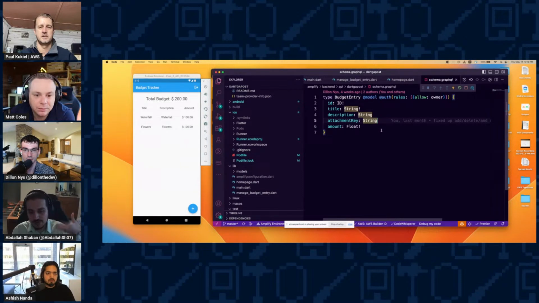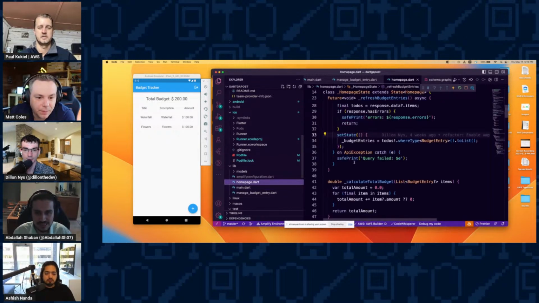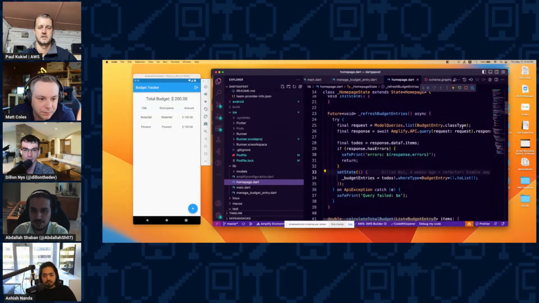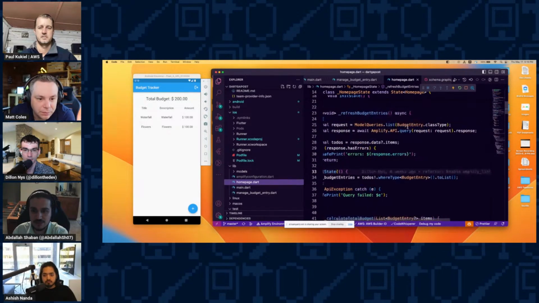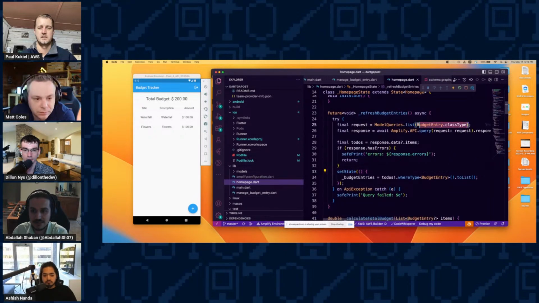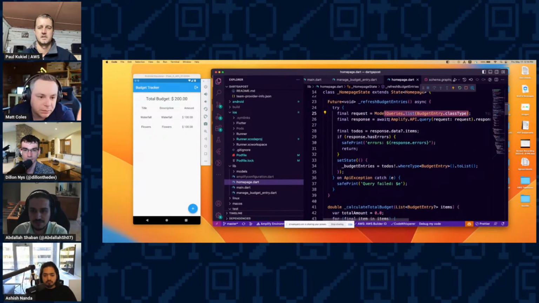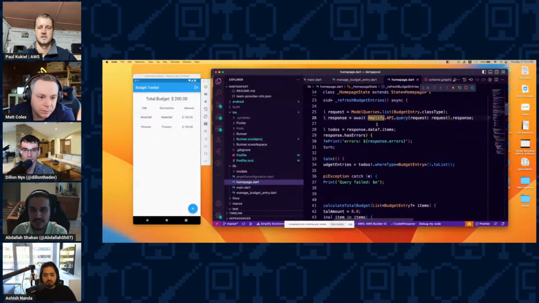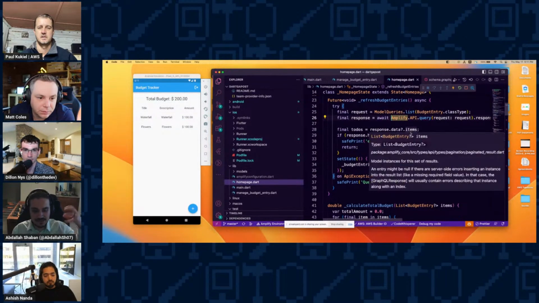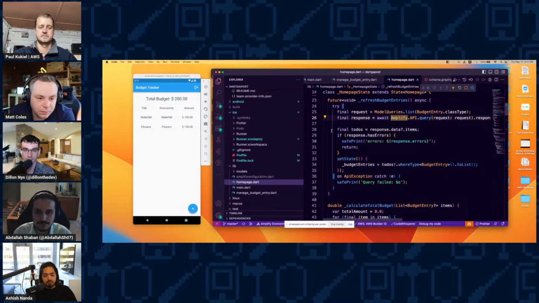So when you're using our API interfaces and you say, get me all of the records that are specific to just this user, that happens for you by default, which is exactly what's happening here. So if I go to the query that I'm using to get back a list of all of the budget entries, I'm only getting back the budget entries that are relative to the specific user that is logged in.